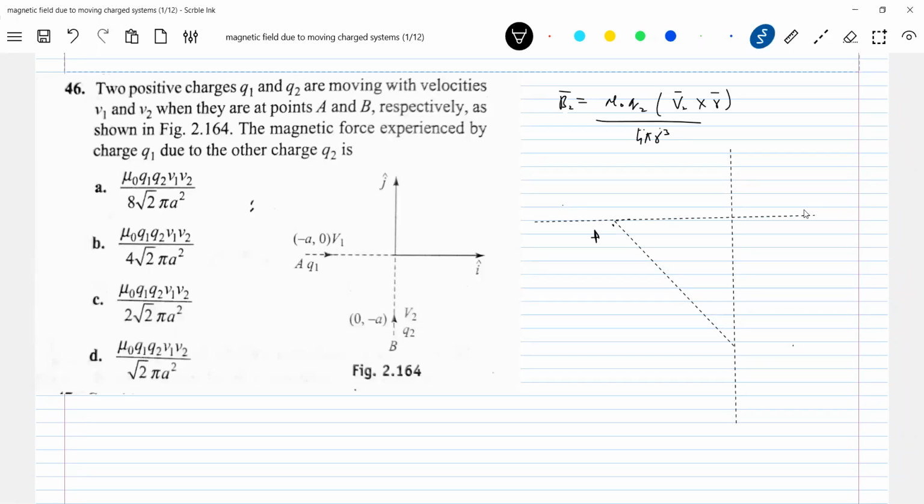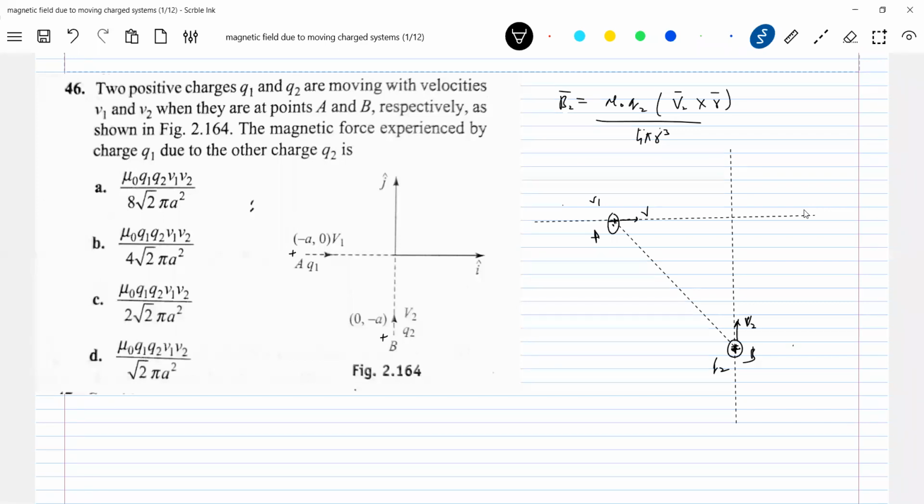So there's a position A, there's a position B, and a positive charged particle. Let's take here this one, and this particular charged particle is moving here. At the location of that, we should calculate the field. Let it be a positive charged particle. A is given, two positive charges. So what is the value of B2 in vector form?